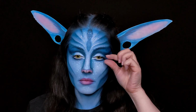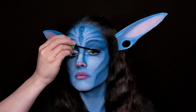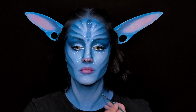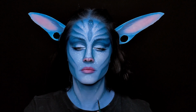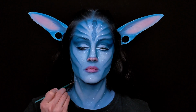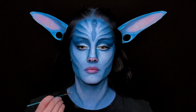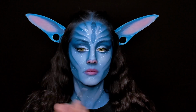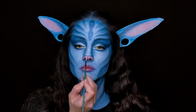For lashes, I'm adding a more natural lash to the outer 3/4 only and coating with mascara. Carry the white dots onto the neck areas as well. Add a couple highlight lines to the nose and you are done.